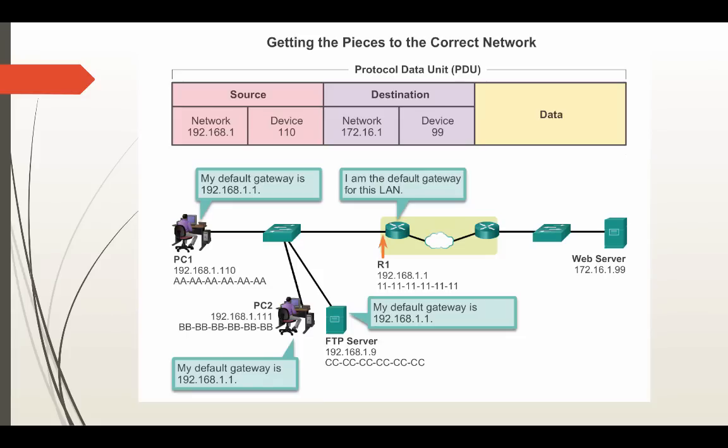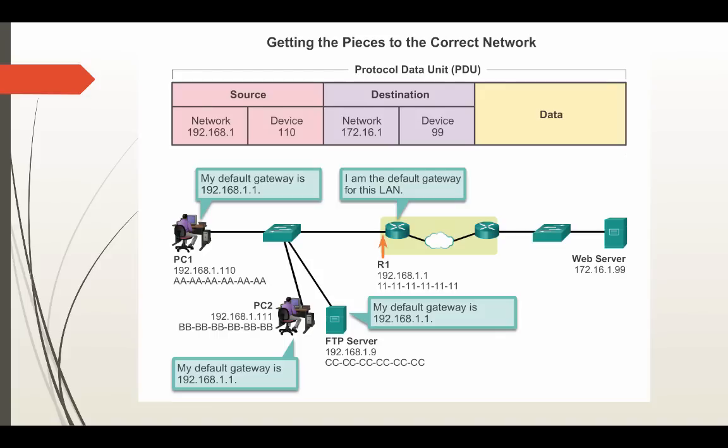Accessing remote resources. The method that a host uses to send messages to a destination on a remote network differs from the way a host sends messages to a destination on the same local network. When a host needs to send a message to a remote network, it must use the router, also known as the default gateway. The default gateway is the IP address of an interface on a router on the same network as the sending host. It is important that the address of the default gateway be configured on each host on the local network.